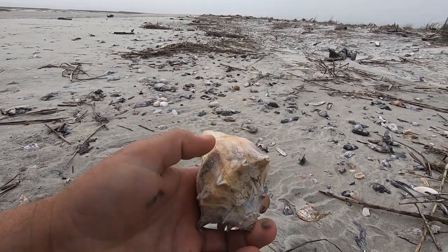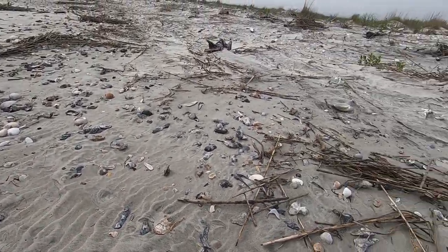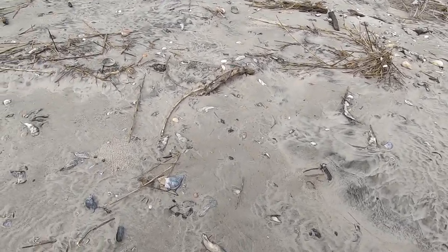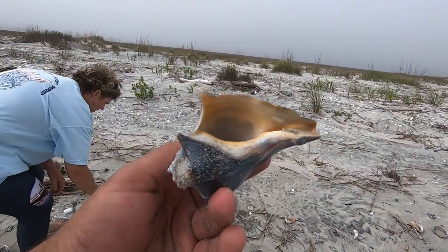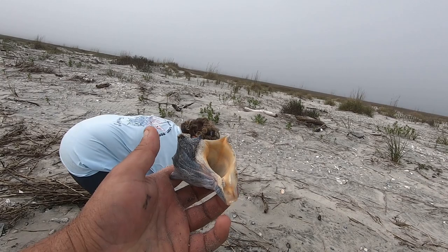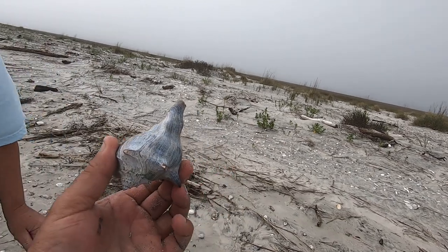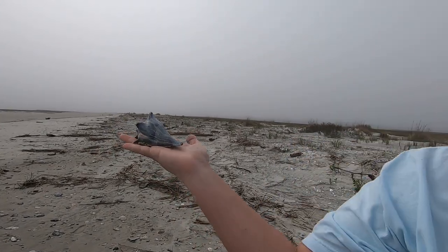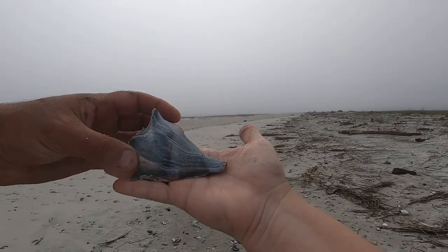And guess what, guys? A lot of these shells that we're seeing now, we're going to be leaving. I can't leave that one. I will leave it. Look at that one. No, you can't leave that one. Oh, I thought that was going to be a huge one. But this one's pretty. That one is really pretty. Look. A view of it with the beach behind it. I know we're on the beach completely, but so pretty.